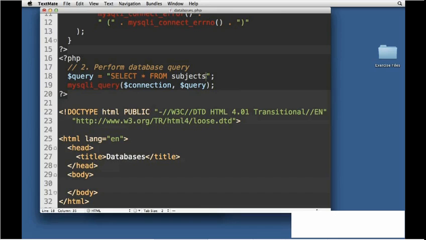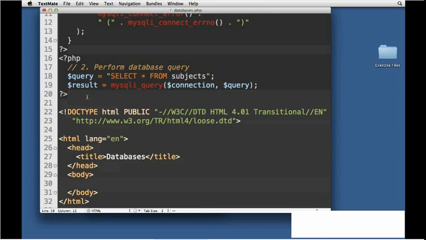Now notice that there's no semicolon at the end of my query string. It's not needed here because we're issuing one and only one query, so there's no ambiguity about it. It knows to end it at the end of this query. Now we want to catch the results that come back from that query, so we'll do that in $result. Result is going to be a special kind of thing. It's not just going to be an array that comes back to us. It's going to be a special kind of object called a resource. And a resource is a collection of database rows that we're going to need to then access.